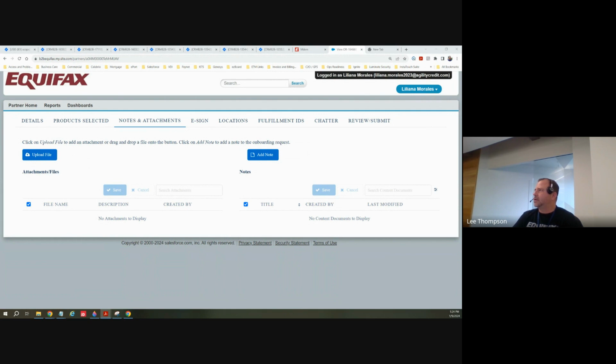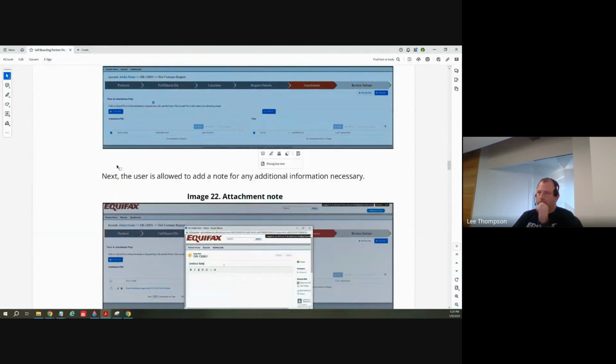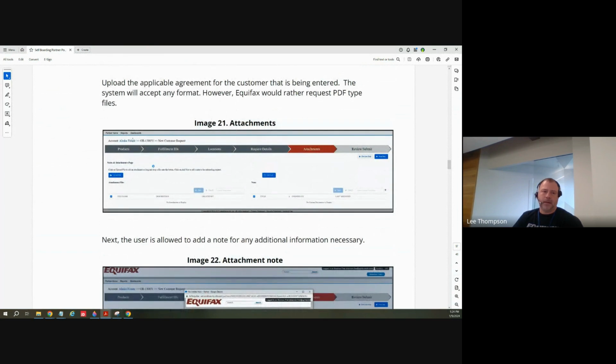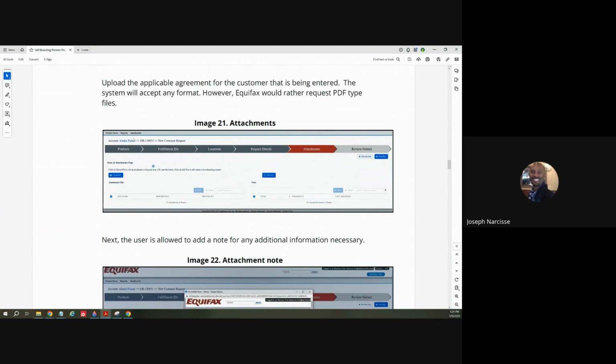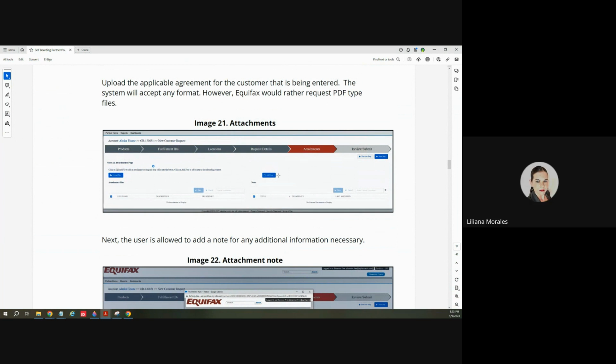Let me ask you this, Liliana, because if this is not the correct thing, then we have an issue. During the actual wizard, I'm looking at our training user guide, and I just got to the attachment section. You should see, going through the wizard, this attachment arrow that provides you with these fields. Is that not the case? No, that is not. Daryl, correct me if I'm wrong. That did not show up for us to even submit any documentation.